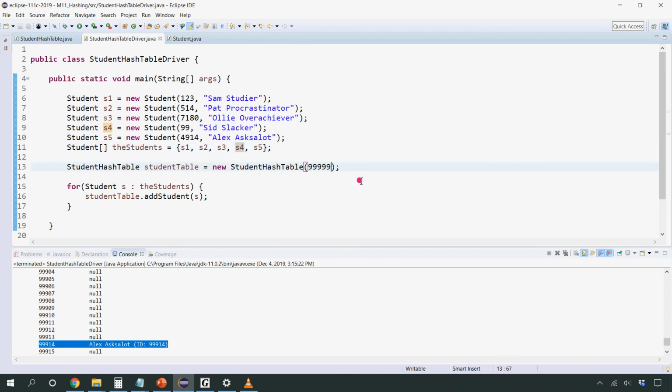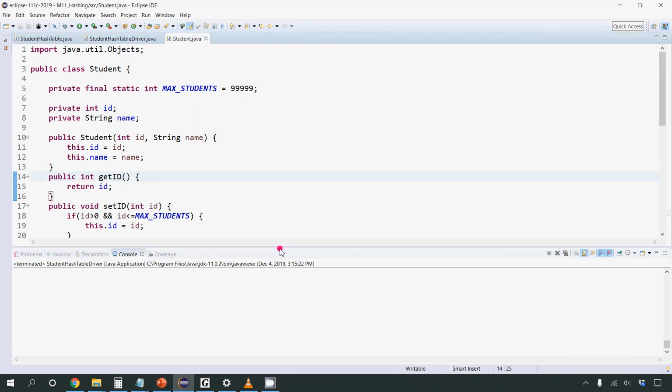But when you start dealing with the size of data sets that are common in the real world today, of 1 million data points, 100 million data points, you don't want to have all that extra space being used, because it's just going to slow things down and use up memory that you need for other things. So this isn't a great approach, even though it's an easy approach, right? Every student has their own spot. That part's good, but we have this hugely sparse table. That part is not so good.